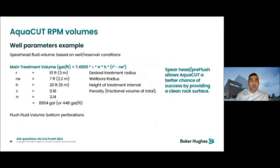So just an example of what we do after we get that data. The one thing important to understand is when we learn more about the rock and the samples of the wellbore fluids that are being produced, we are able to design a spearhead fluid volume. And as I had mentioned earlier, this directly relates to the longevity aspect of AquaCUT, where we need a clean rock. So the spearhead fluid is basically designed to clean the rock the best it can, which then allows AquaCUT to go in and attach itself to the rock by forming the covalent bond.